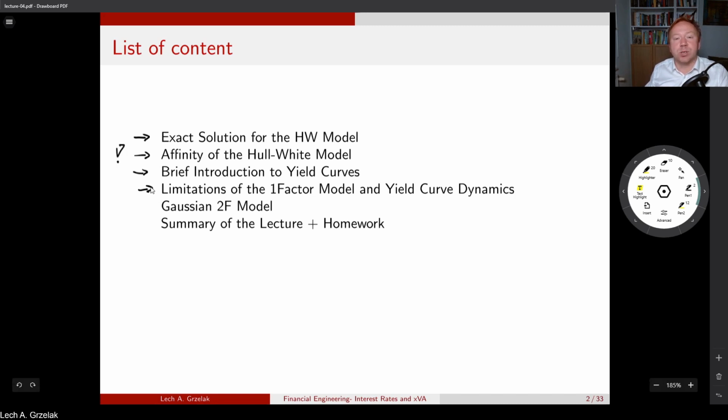So these will be the limitations of the single factor model. I will show you what the big problems with the single factor model are and how to solve them. And the solution, of course, will be a two-factor model for the problems I will discuss here. I will give you details on how to construct the two-factor model and how to simulate it. We'll also go into a Python experiment where we'll be comparing two models in terms of the dynamics of a yield curve. And I will end this lecture with a summary and two exercises as homework. I hope you enjoy it. We have a good 1.5 hours ahead, so have a good time.